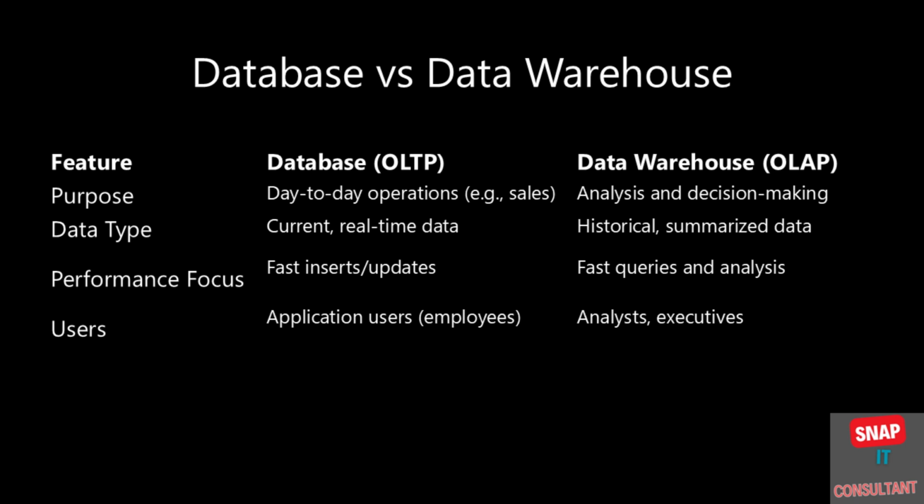And finally, who uses them? Databases are mainly used by employees and apps that need quick access, like point-of-sale systems or CRMs. Data warehouses are used by analysts, managers, and execs who want insights from the data, not just records, but patterns and outcomes. So, quick recap. Databases keep your business running. Data warehouses help you understand how it's running and how to improve it.